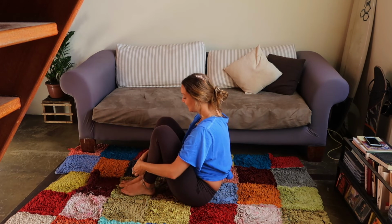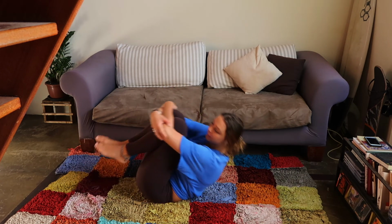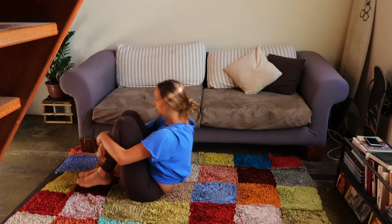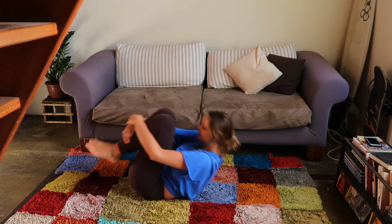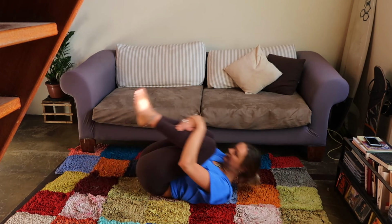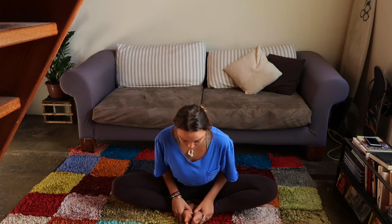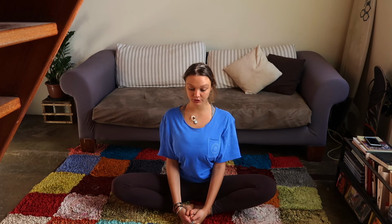And release. Now we're going to just hug our legs and do a little bit of a rocking stretch to stretch it all out. 5 rocks. 4, 5. When you're finished, just meet me back in this position with your knees bent. We're going to open the knees into a butterfly position, grip underneath your feet, and just bounce. Pushing, using the force from under your feet to pull and stretch your lower back and stretch your spine and really work underneath. Really work your shoulders down and lengthen your neck.